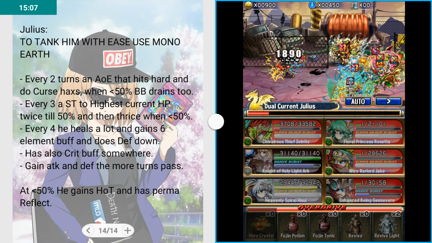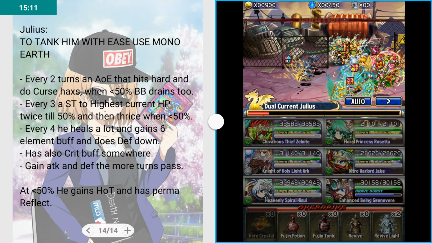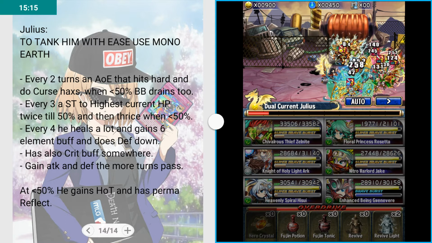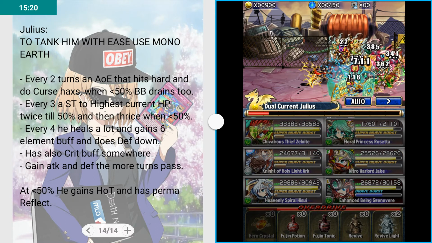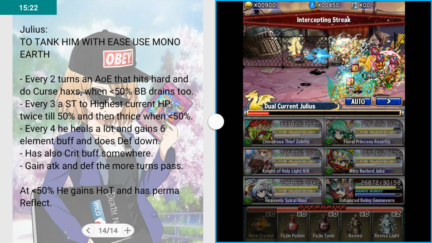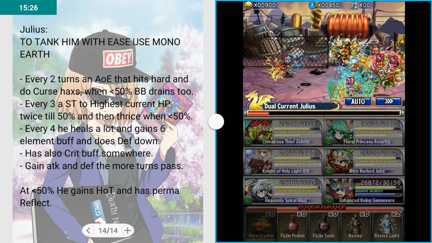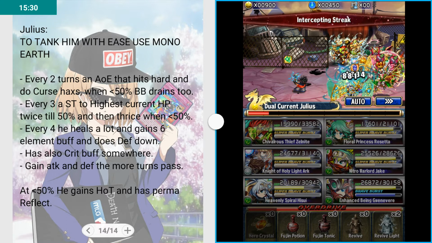By the way, I think at turn 12 he uses the single target only 2 times, not 3, because he will do 4 actions. So this is the first one. The second one will be 2 buff wipes. That's why my Arc didn't die. Yeah, I spoiled you something that will happen. And he will heal.